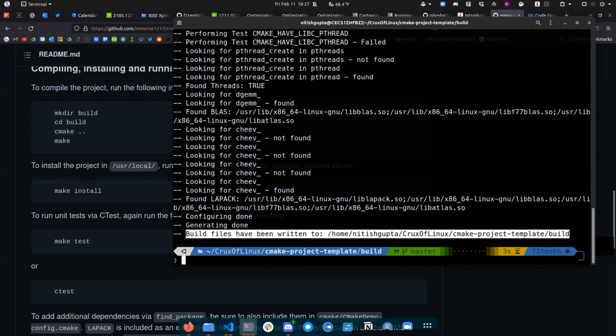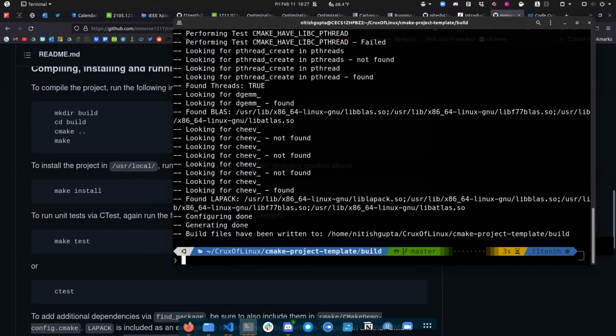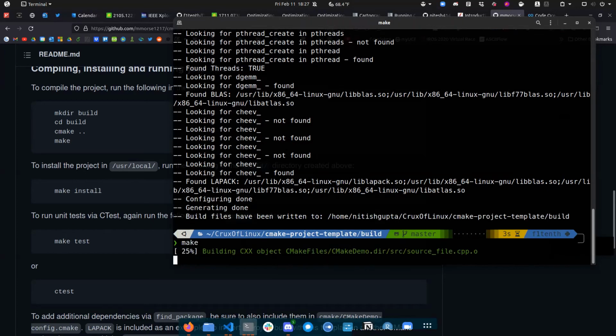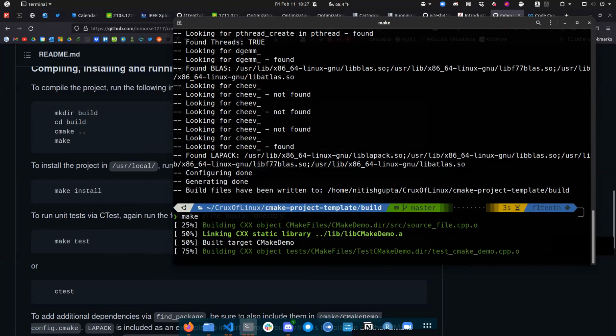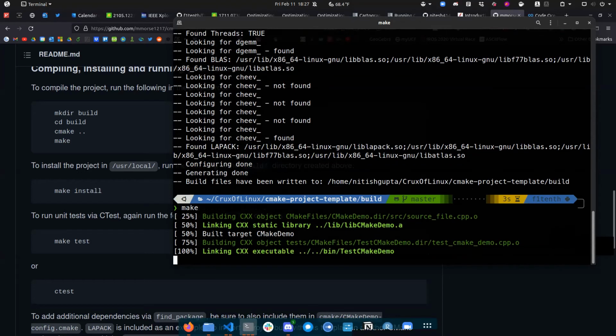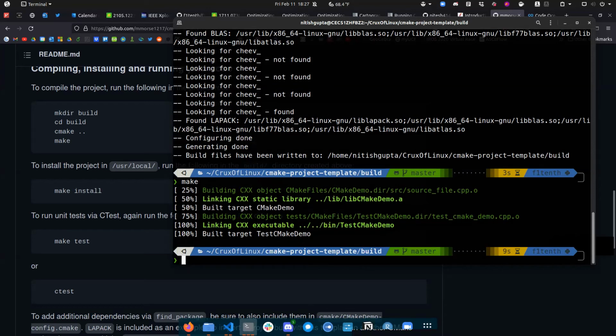So I did cmake .. and now I'm going to do make. This make command actually builds every single line of code that you have in your current C++ repo. If it works fine, you should see 100% build target. So this basically built everything in that package successfully. Make sense so far? These are pretty standard commands when you are building a C++ library. So after the cmake .. we just type make.